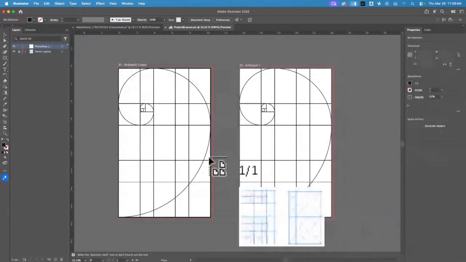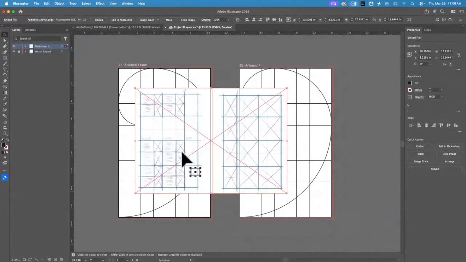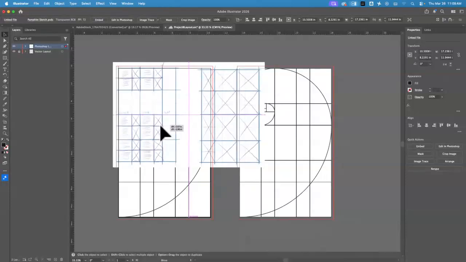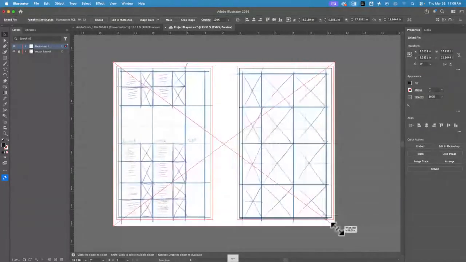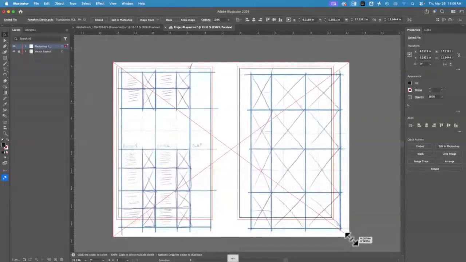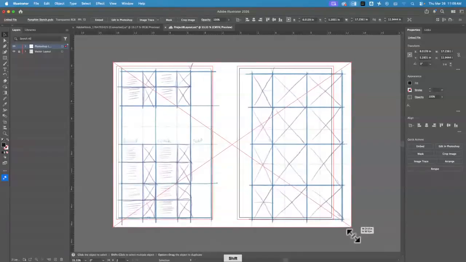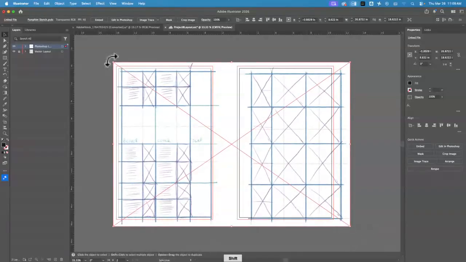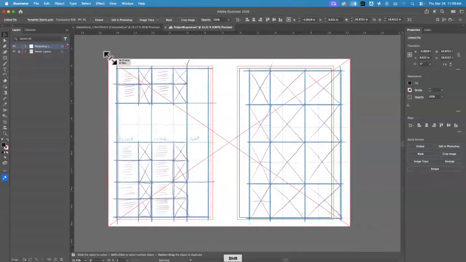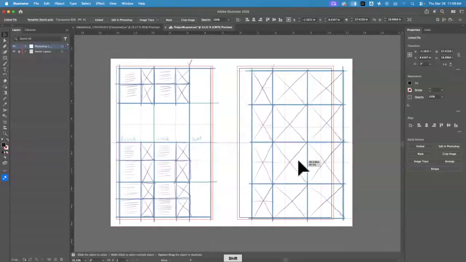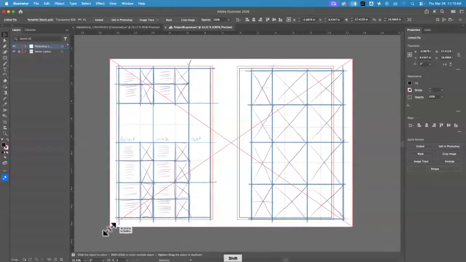There it is. Place. And then what I can do is I can put that in, get it to size, and it's not going to be the correct size. It's going to be very close. It might be a little bit off. But then I'm just going to fix things up here. Oh, it's pretty damn close.